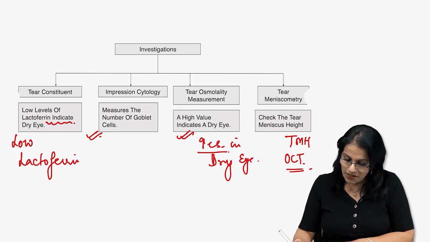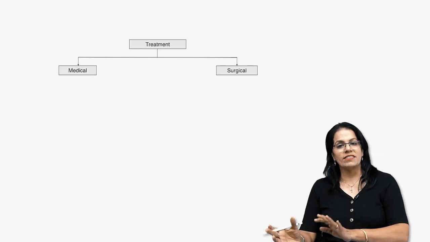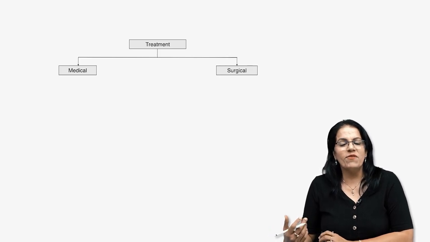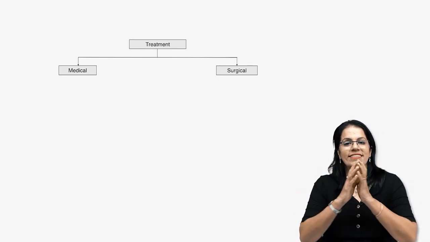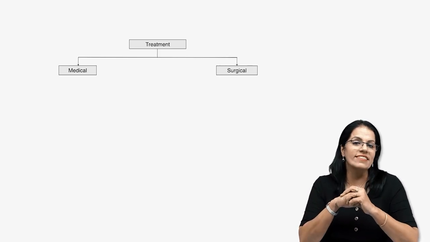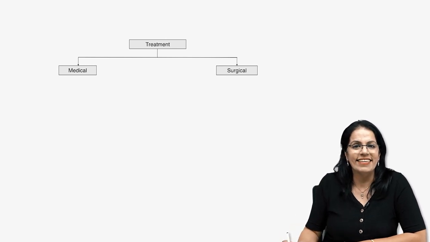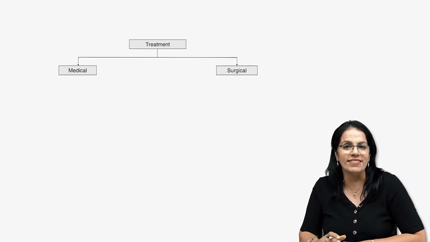Yeah. We come to the treatment part. So, we know any dry eye treatment can be medical or surgical. What can be the surgery for dry eye? Can you think of any surgical treatment for dry eye? We use all the measures to retain the tear that the patient has. That means, we try to see that the drainage is less and less. This is the surgery we can do, that is lacrimal punctal occlusion.